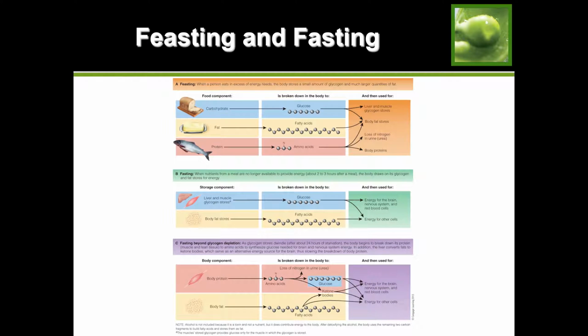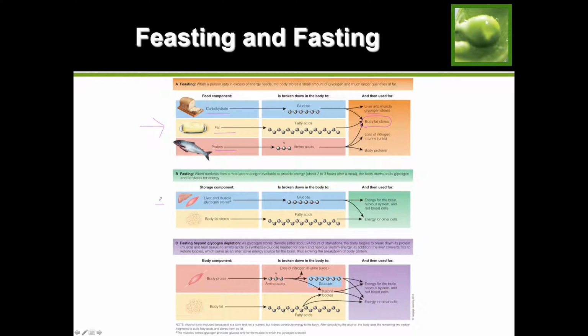So this is a breakdown of feasting and fasting. So here in the first one, which is feasting, right up here, you see how anything when it's overconsumed is going to be broken down and it's going to be stored. It could be stored as glycogen, and it's all going to be stored as body fat. So what's going to be stored as glycogen is going to be your carbohydrates. Everything else can be stored as fat, all three macronutrients, okay?